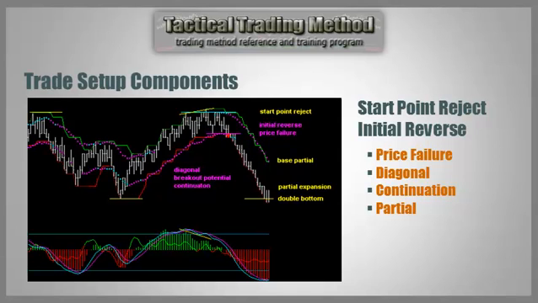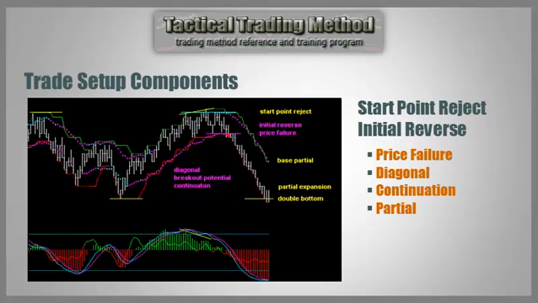Why the differentiation? Because I have observed that there is ease of movement through a previous swing diagonal that does not come through a trend line that crosses swings. With this observance also came the concept of partial profit expansion. When I take a trade, I do so with a base partial size of 10 ticks. You can see where I have that labeled on the chart. However, on this trade, the partial was expanded to 19 ticks and taken at the double bottom low, which is the previous swing diagonal low. This being a function of having nothing as support inside of the diagonal and letting the diagonal try to fill like this one did.